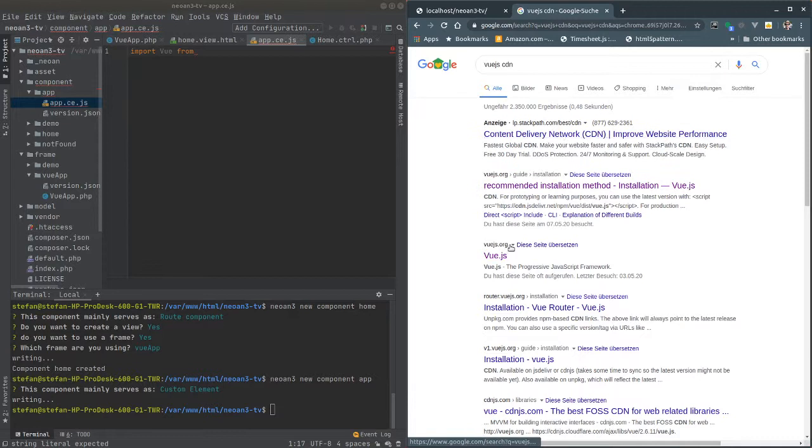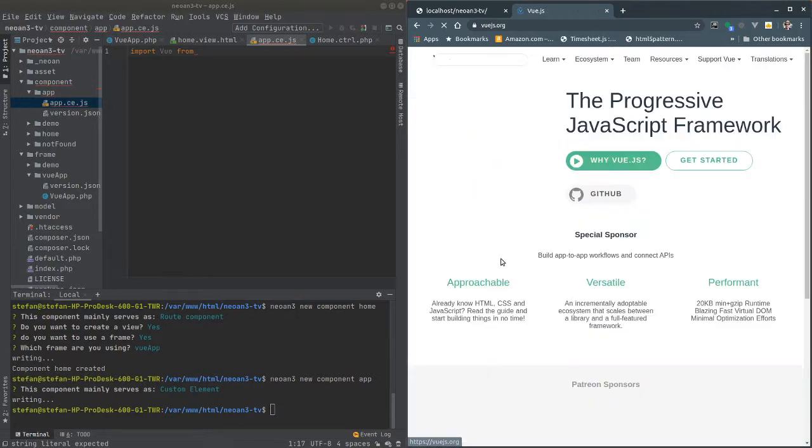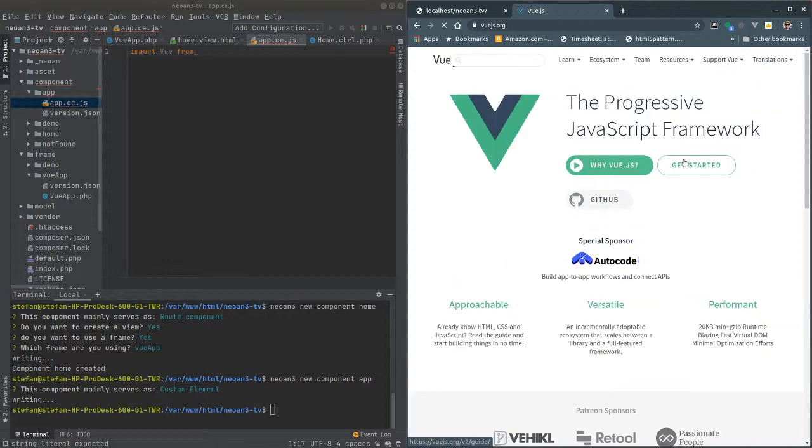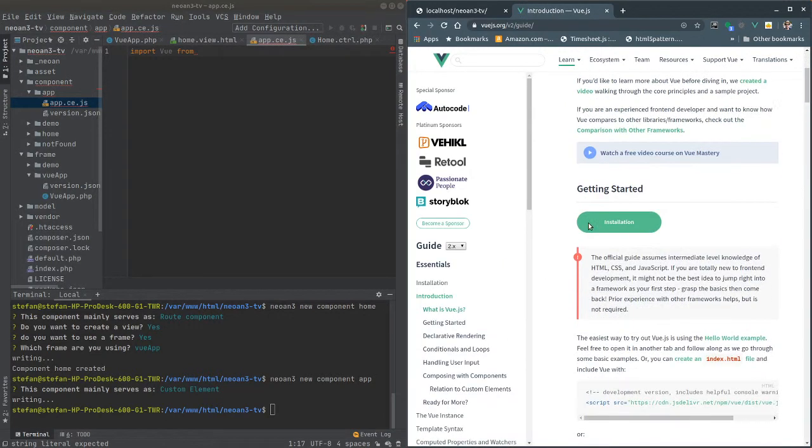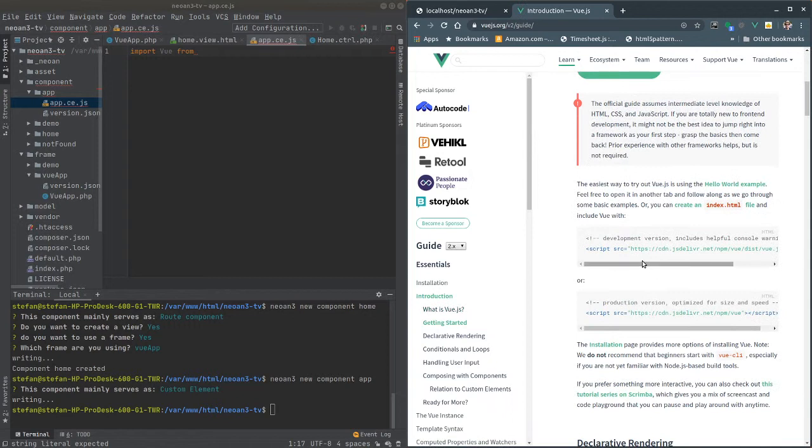Why is this so complicated? The developer version, sure, let's just use this for now. Okay, it complains a little bit, but it should work.